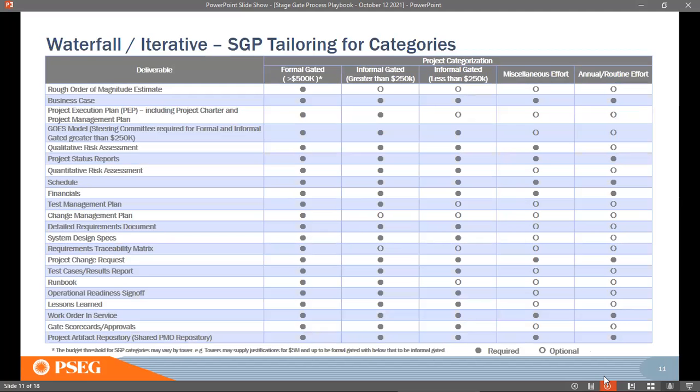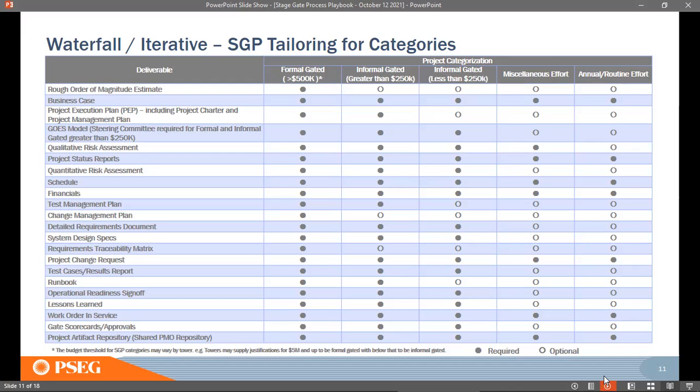So this is the overall tailoring picture that you have. You can go and look for your project and see what is adopted and what is not required. But if you look at the formal gated project, like I said, to the core, all the artifacts are required. Okay, every task, every step is required.